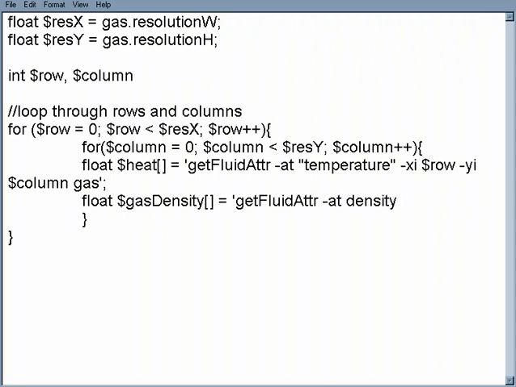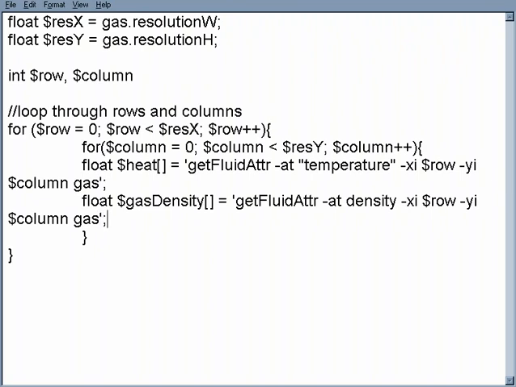And then we can tell it where we want to get that density from. So let's tell it to get the x-index for whatever row it happens to be on, and the y-index for whatever column it happens to be on. And we'll tell it to take it from the gas container.